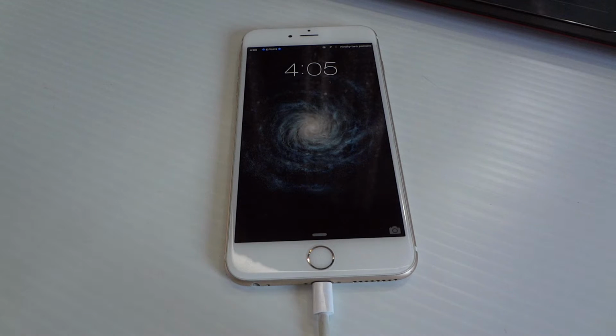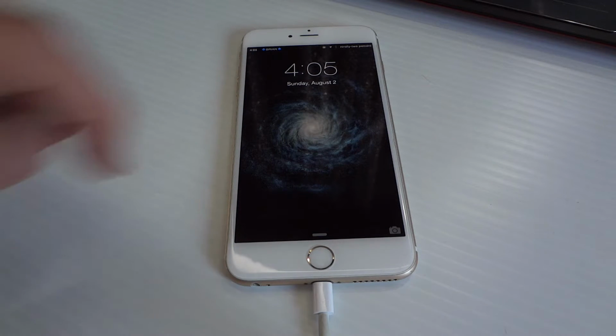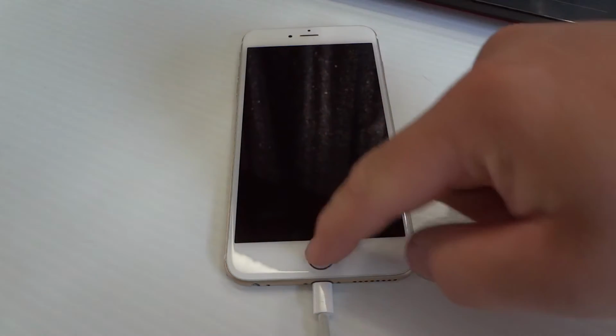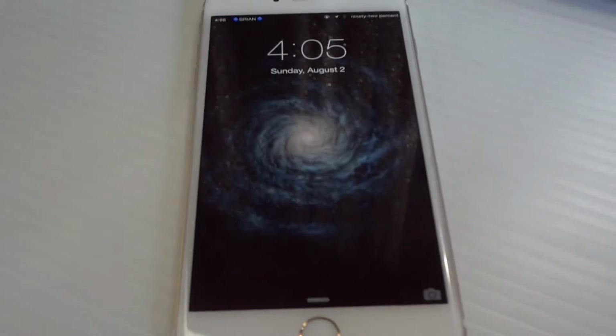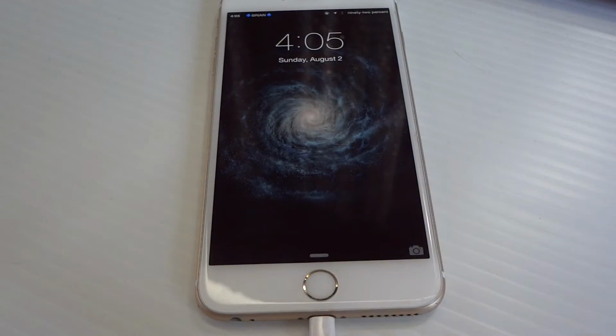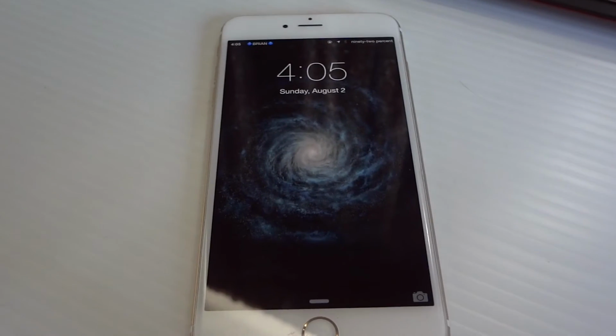So right off the bat, the home screen or the lock screen's not too much different. I hide the slide to unlock. That's really about it. You see my status bar is different too. Sorry about the awkward angle here. Any other angle, there's so much glare on the screen I can't even really show you guys. So hopefully that works.